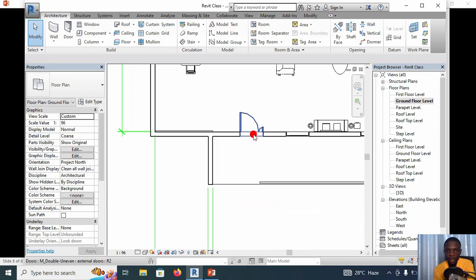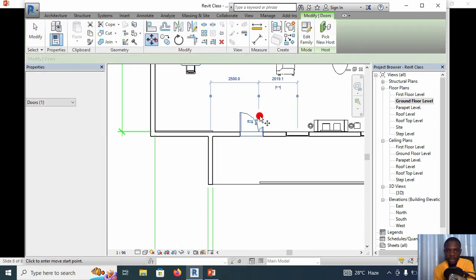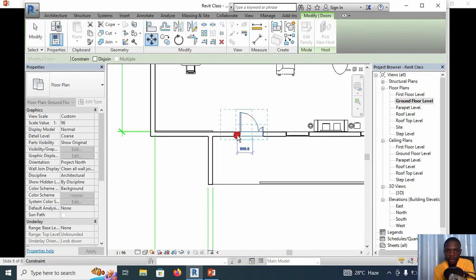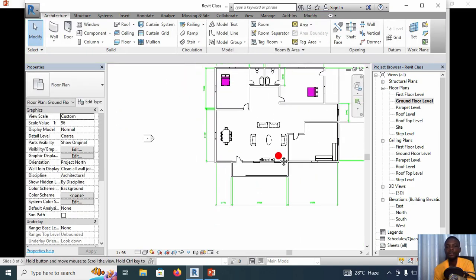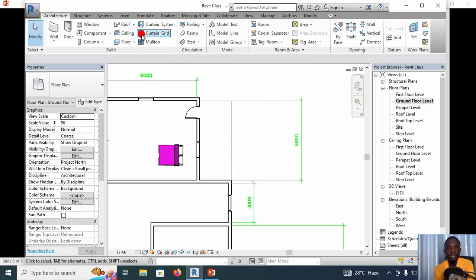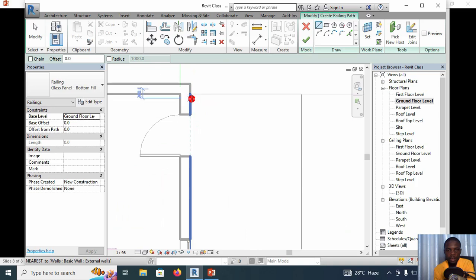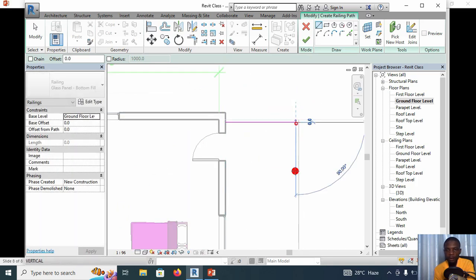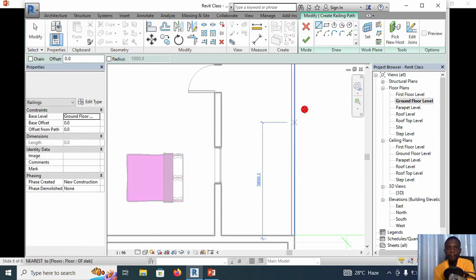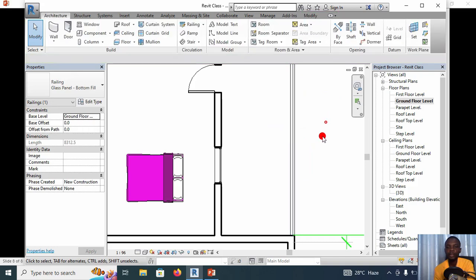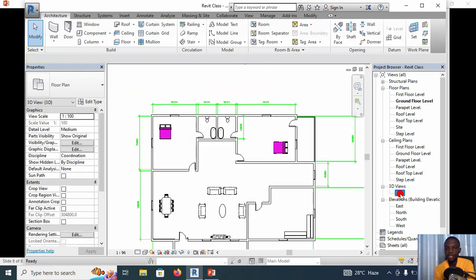So this door, I'm going to shift it, this entrance door, shift it this way so that this place will be free, right? So likewise here, I'm going to go to railings and I'm going to start from here up to here, from here up to here, and then click on OK. Perfect. So let's look at the 3D.